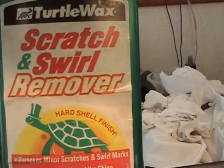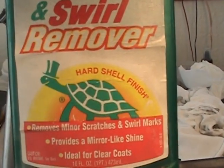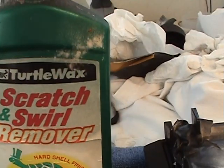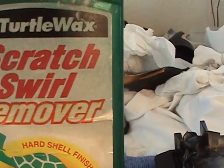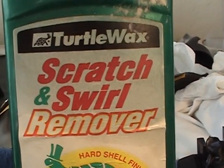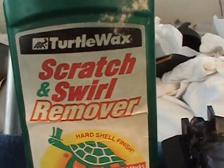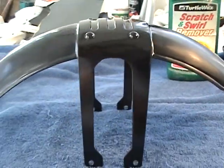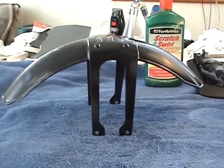Here's another scratch and swirl remover I found outside. It comes in a whole bunch of different things. What it is, it's a little bit of wax, a little bit of really, really fine sanding material, and a little bit of oil in it. All right, I'm going to sand all this down and we'll do another video.